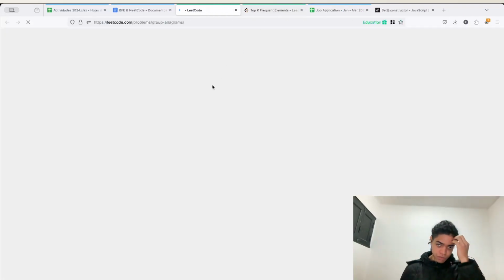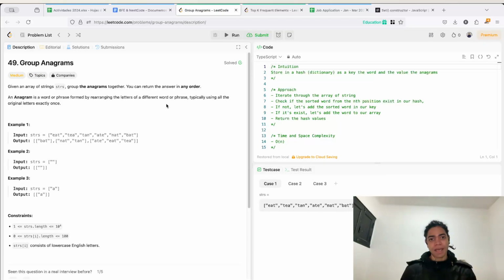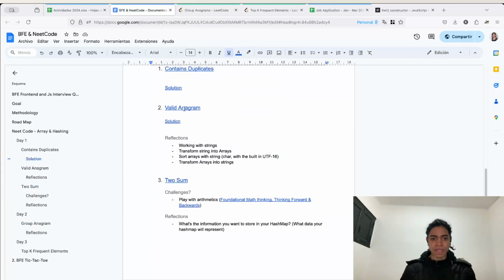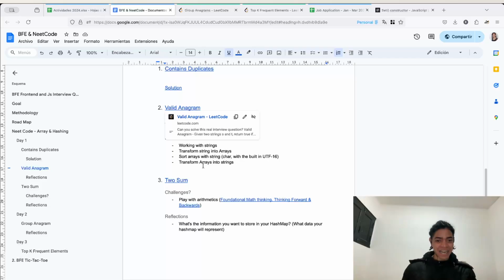This was a quite interesting exercise. First, working with valid anagram, to see how you detect if a given string is a valid anagram, working with strings and with the UTF unit code to compare those strings.